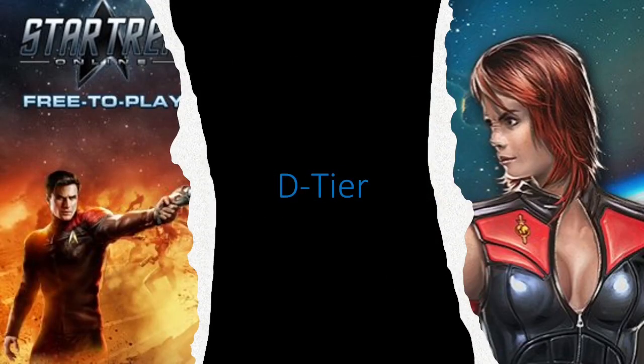And with that said, we're going to wander into D tier territory. Now, as I mentioned earlier in this video, when it comes to science carriers, I have said that I didn't want any science carrier to be above D tier.